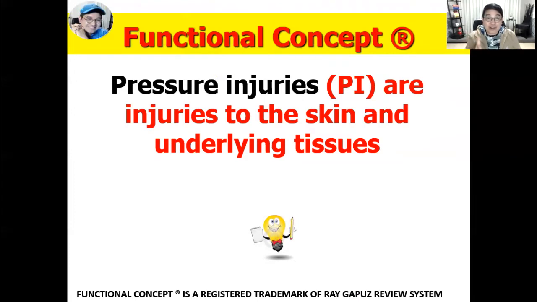So if you're asked what is the priority nursing diagnosis for a client with pressure injuries, you could potentially answer risk for infection. And the risk doubles if you talk about the population who are either very young, below 1 year old, or very old, above 60. So if you have an elderly patient, there's always a risk, especially if they're bedridden or debilitated, because of the shearing force, there's an increased risk for them to develop pressure injuries.